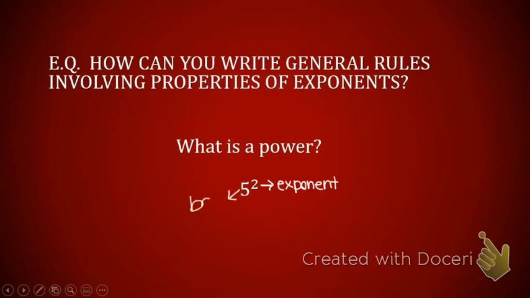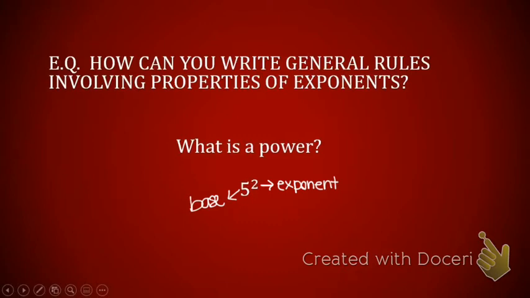Now it's important that you know this because you're going to hear me say things like the base doesn't change. The base stays the same. Bring the base down, all right? You've got to know what the base is. The base is the large number, okay? It's the number being multiplied over and over and over again. And then, of course, you have the exponent. That's how many times you're multiplying the number. So this is a power. It's made up of a base and it's made up of an exponent.